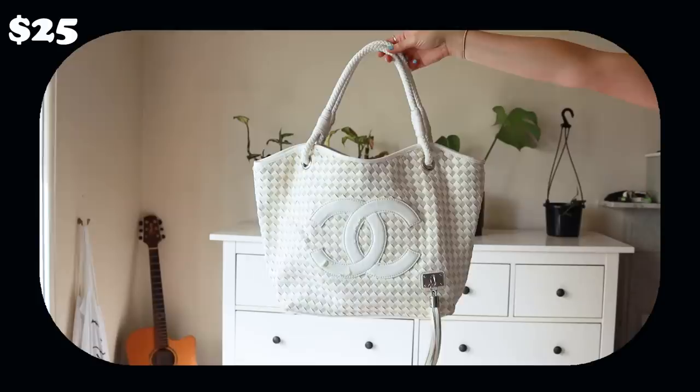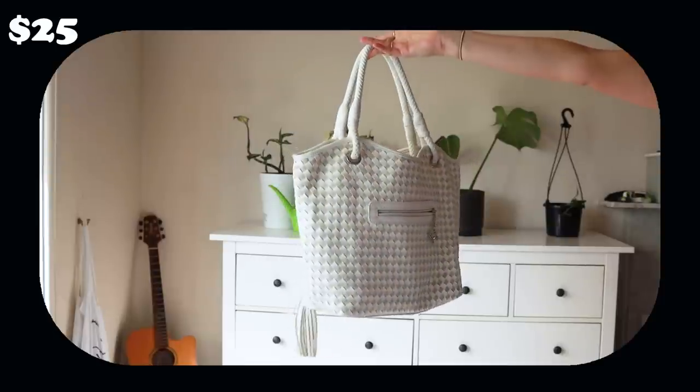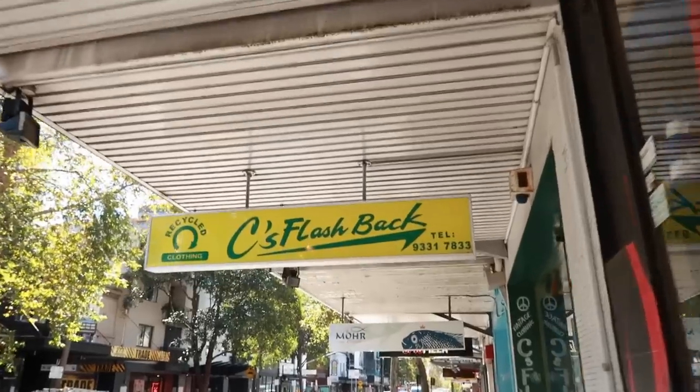The last item from Salvo's — a lot of people are gonna laugh at me because it is so obviously fake. I picked up this bag with the Chanel logo on it. It's also ripping — just so obviously fake. But it made me feel something. I don't necessarily want designer pieces, but I see a lot of people having them and it makes me feel left out, so now I can be part of the club, even though she's fake. This was $25.